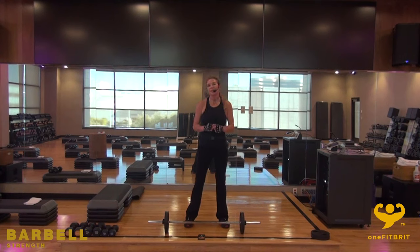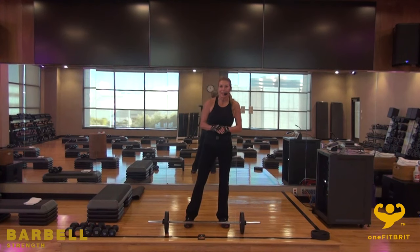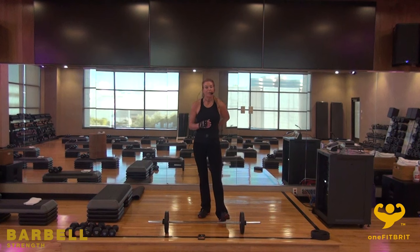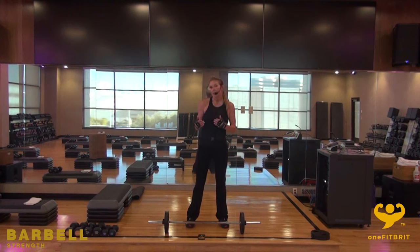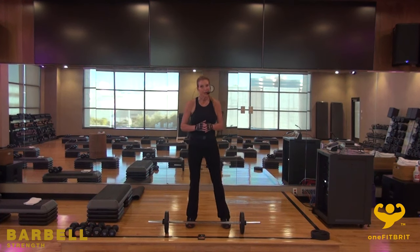So what I'm gonna recommend is that you back down on your weight a little bit. If you don't feel super strong today, maybe 7.5 to 10 pound plates on each side. Advanced athletes, you can attempt 20 pounds, you're probably pushing it at 22.5. You are gonna have a lot of clean and presses, okay? It's gonna be hard.